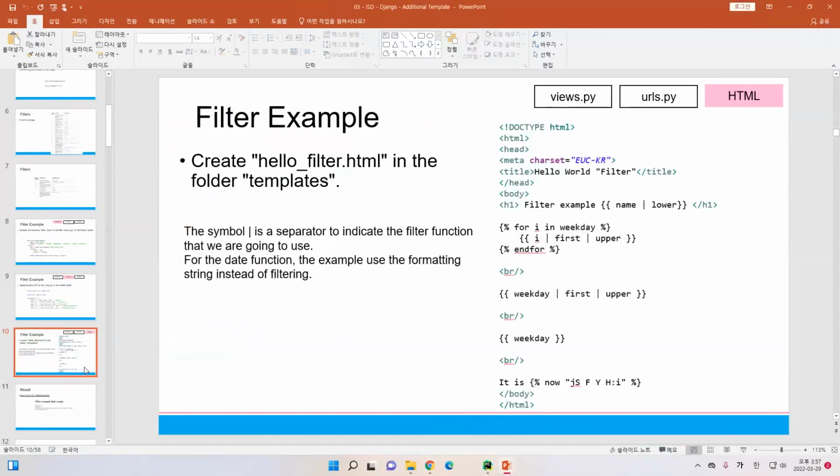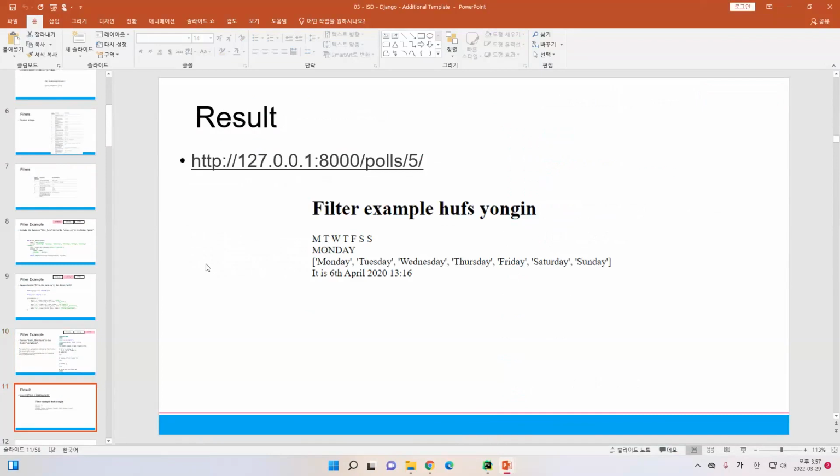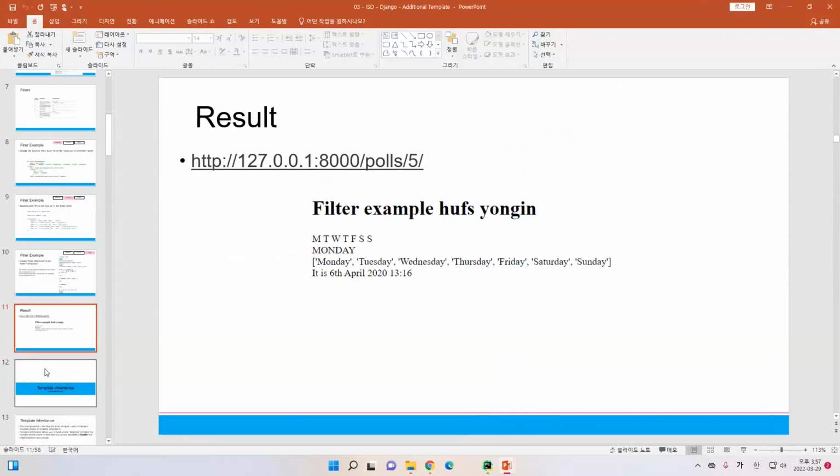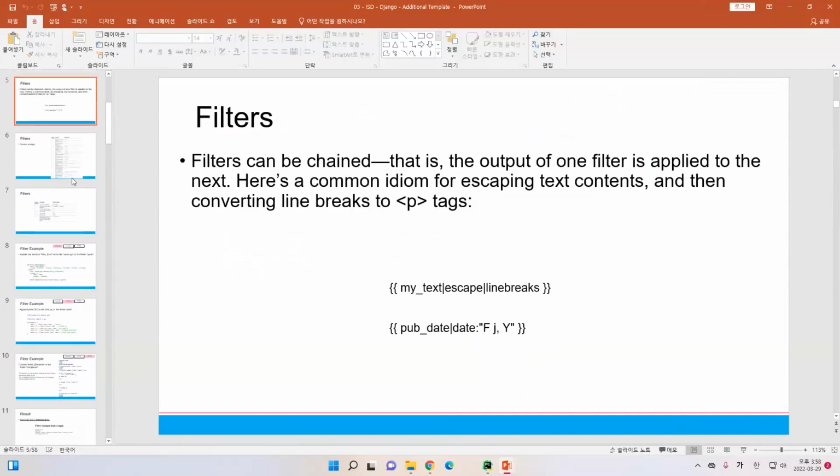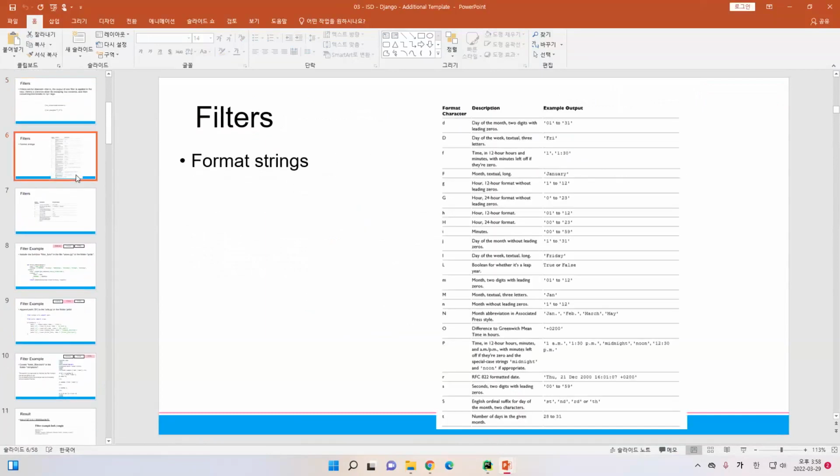So this is the meaning of the filter. You can refer to the other kinds of format characters if you are going to apply some of these characters to your web page in the theme project. You can select the best filter.